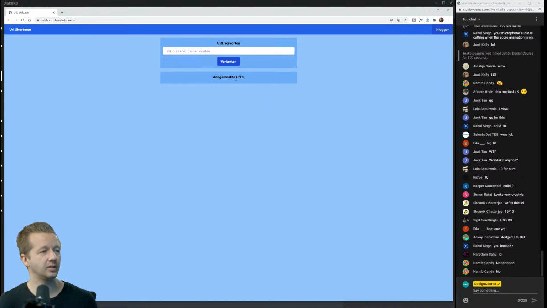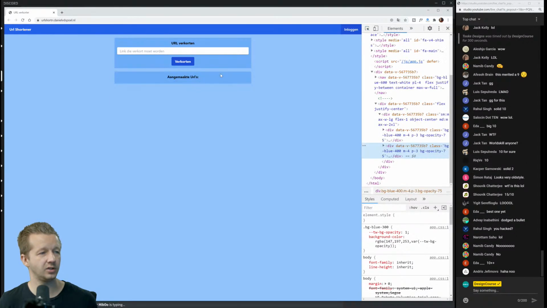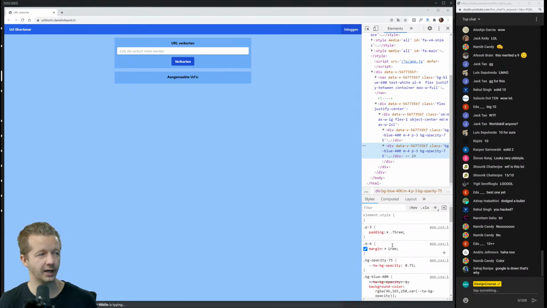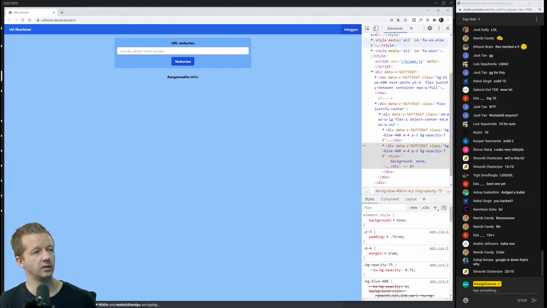And then I don't understand what this is. This is styled the same. This background right here should be styled differently than the main container for your call to action. So where's the background? Where's the background color here? None. There we go.